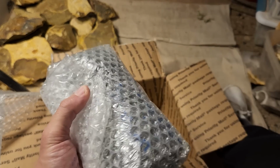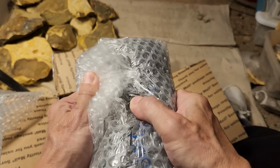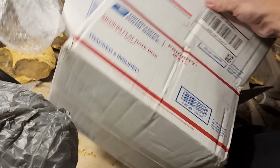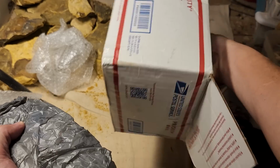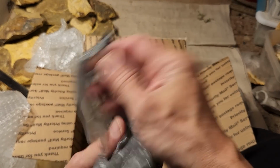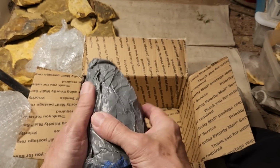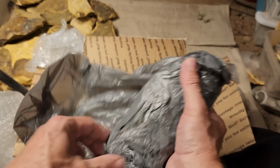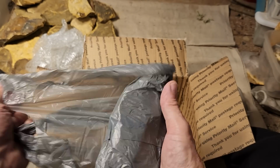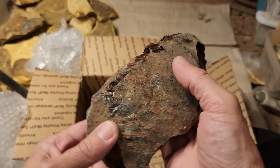Completely undamaged. And my post office didn't make a mess out of this because it was well packaged. The box kind of suffered maybe a little bit, not much at all. It didn't suffer at all, actually. I'm surprised. Maybe because they couldn't hear the rocks inside jumbling around, so they didn't throw it onto the ground 4 times and take turns stomping on it like they do with my other shipments.